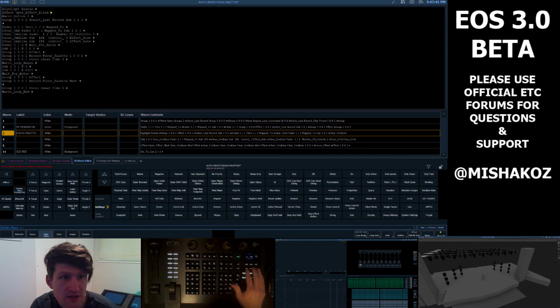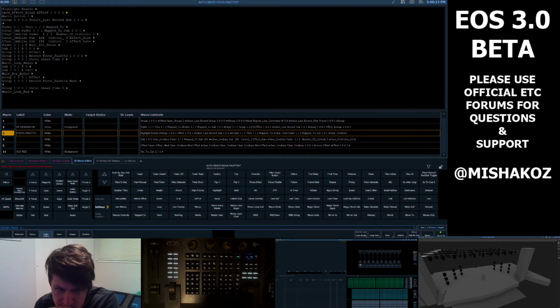Effect. And delete that. Open effect blind. Effect 1001. Let's do 1002 just so it matches. Delete 1000. Effect 1002. And then we can make it a focus effect, because a focus effect is a thing we can do.